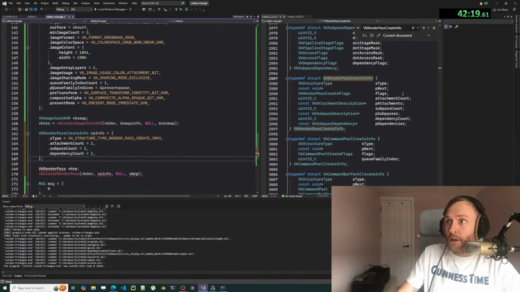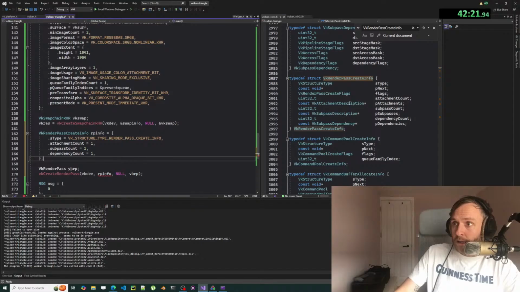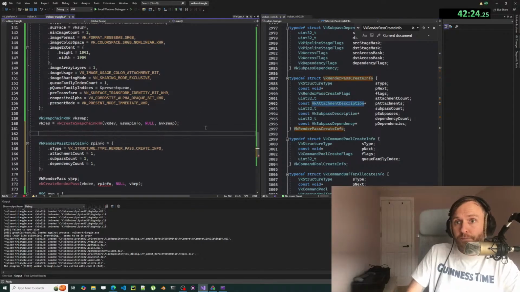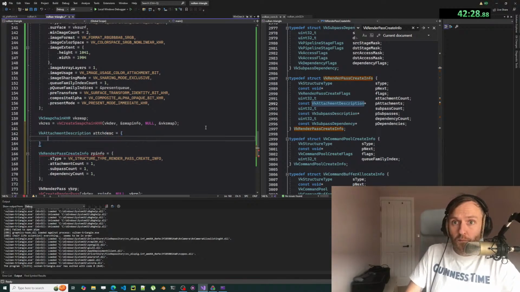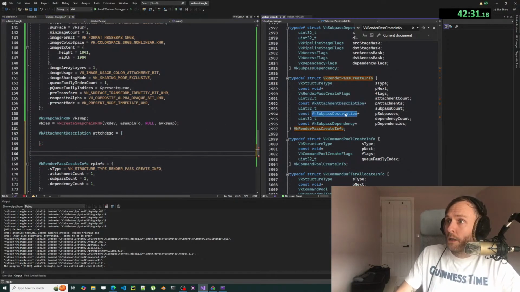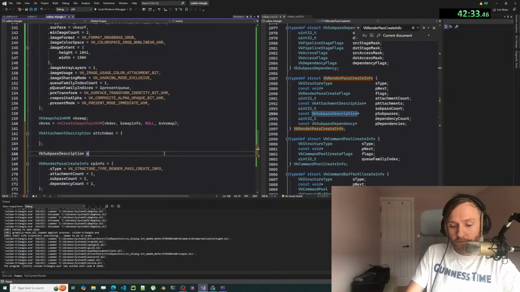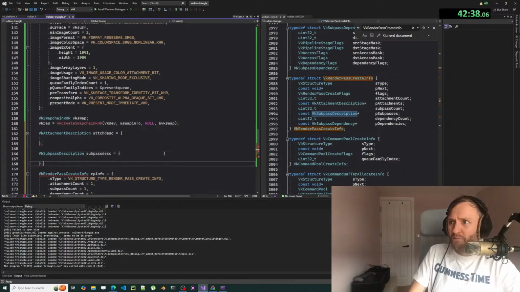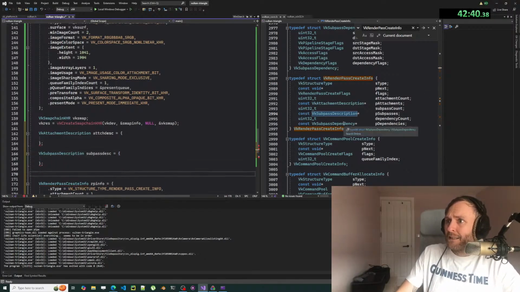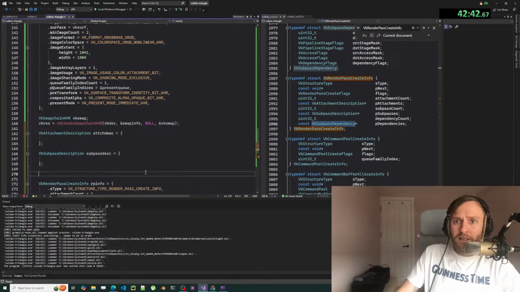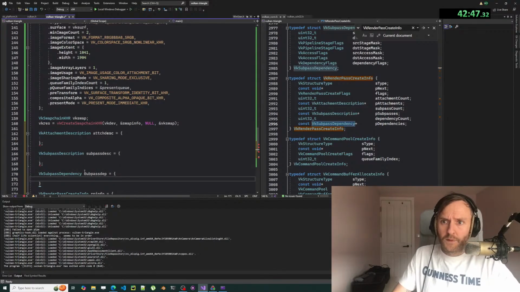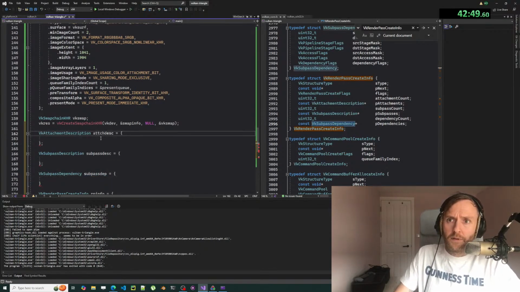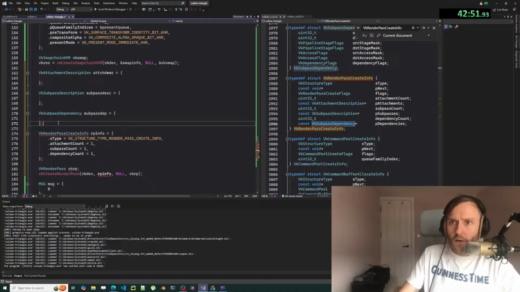And then we need to make one of each of these: an attachment description, subpass description, and subpass dependency. Subpass dep. Okay, so I need all of them.